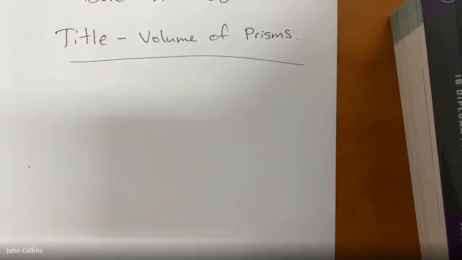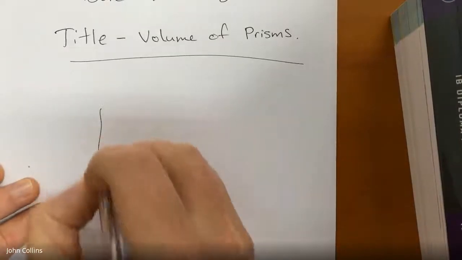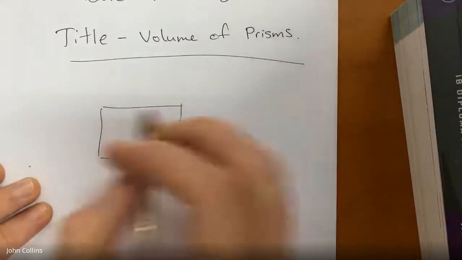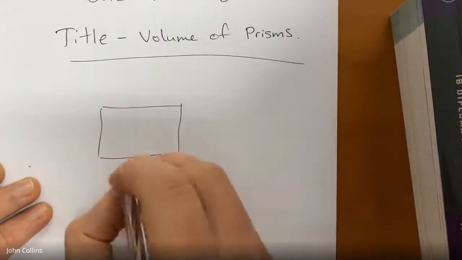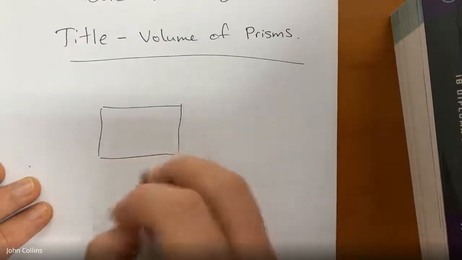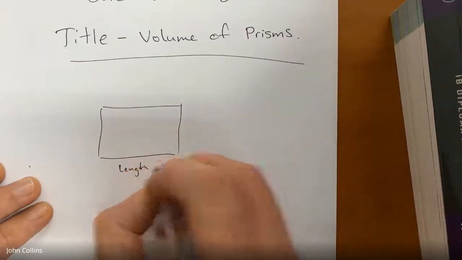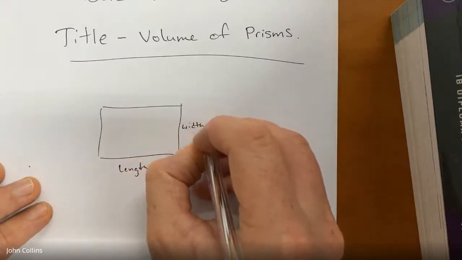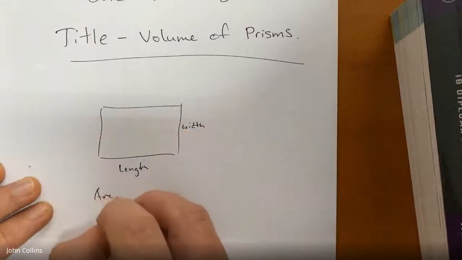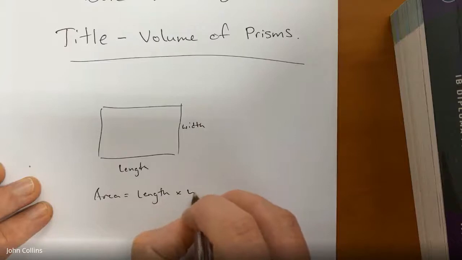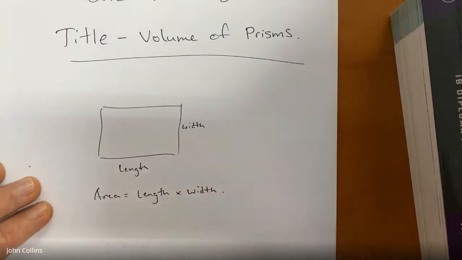Okay, so yesterday we looked a little bit at areas. If we had a rectangle such as this, its area would be its length times its width. So you could call it either the length times the width. And area of this is then length times width. So you don't need to take a note on this. This is okay. You already have this in your journal.